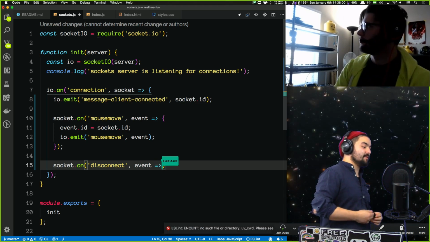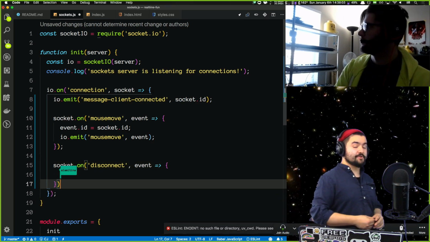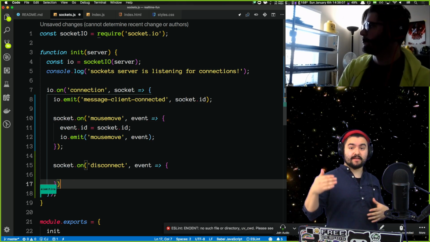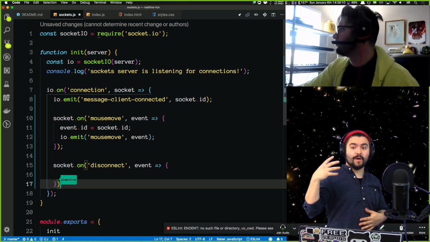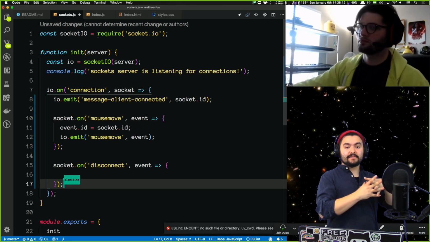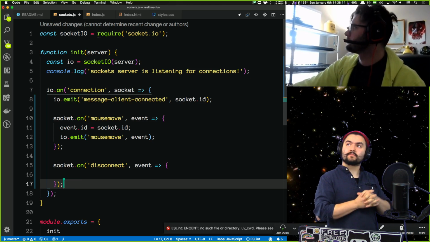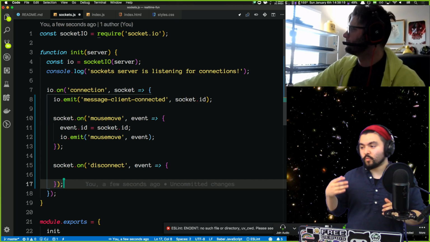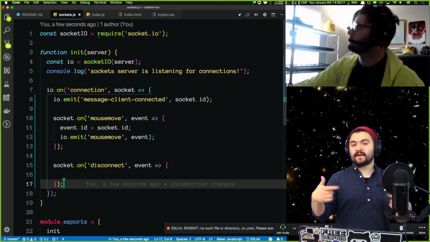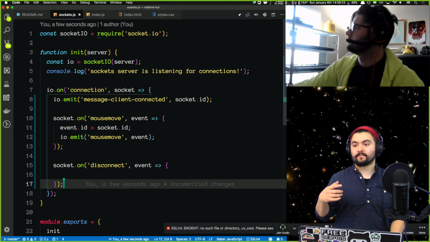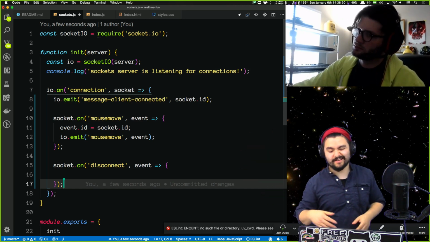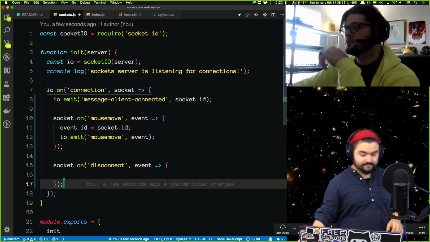Yes, and that's a good point. So Axel is saying already connected users won't be shown. That's another thing we'll need to handle. So the server can keep track of who has connected and disconnected, and yeah, I guess that's a good point, because when a user joins the page, they're not going to get that connection event that other people that were already on the page, they're not going to get that connect event because they're technically already connected. We'll have to handle that, but that's a good point.